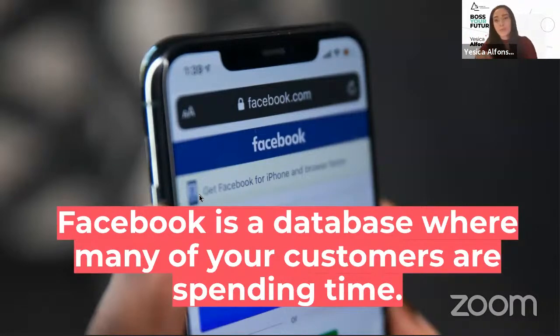If you like your mobile games, I know I do, Facebook owns a portion of that. When I was working with an app, a lot of the installs actually came from games like Candy Crush. So there are many different windows to advertise on Facebook, and it's a database where many of your customers are spending a lot of time.